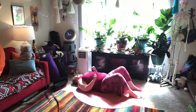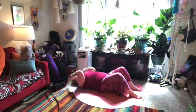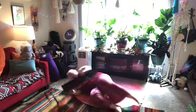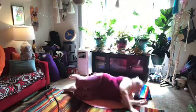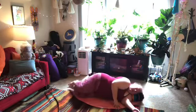So it encourages me to do the exact same thing on the right side. So I'm going to flip around so my voice will stay more or less directed toward you, but you could just roll over onto your other side. So we're going to start with the shoulder. Now I'm going to need to give myself a little bit more room on this side of the room, so hopefully you can still see me.